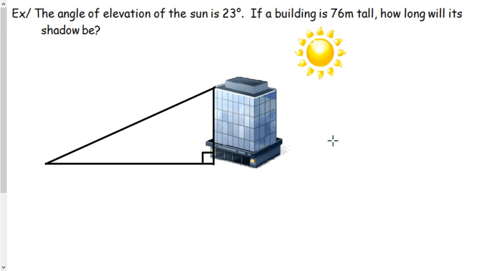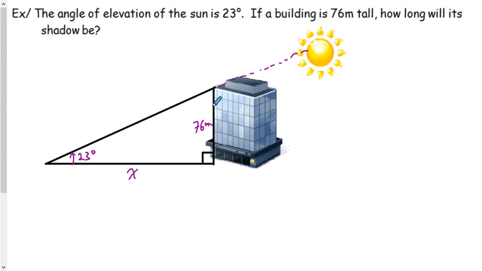Okay, so let's do a little bit of labeling here. Let me find where I put my smartboard pen. Okay, I got it. Here we go. So let's label this. First things first, the building's 76 meters tall, so let's put that on there. Also, the thing I want to know, how long is the shadow going to be? Let's just call that x. That's the thing I want to find out. And my angle of elevation of the sun is right here. It's 23 degrees. So we're starting at the horizontal and going up, and that's the line that would extend all the way out to the sun that makes that shadow on the ground.